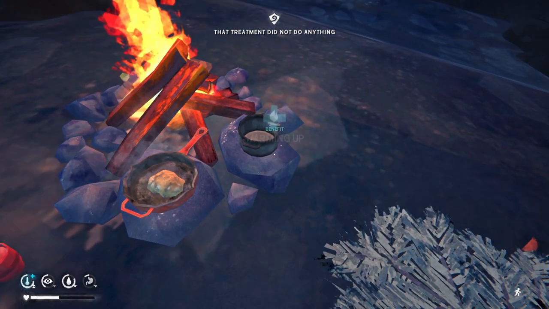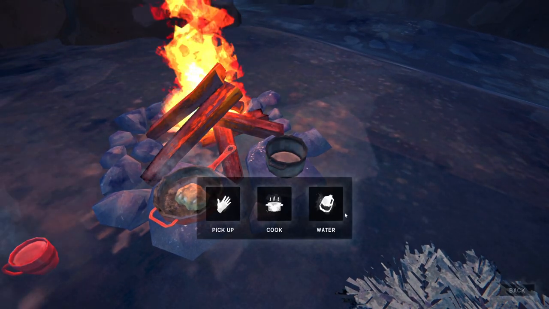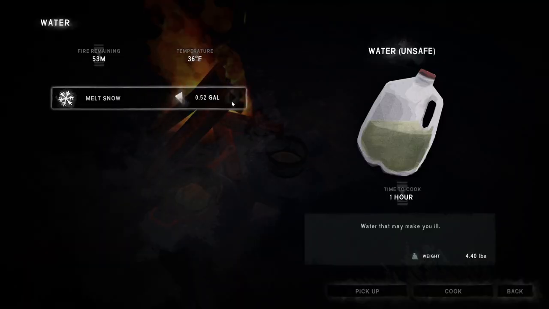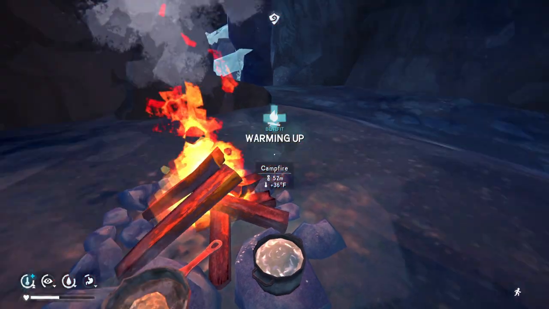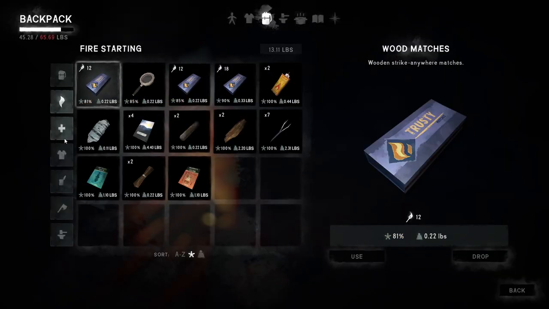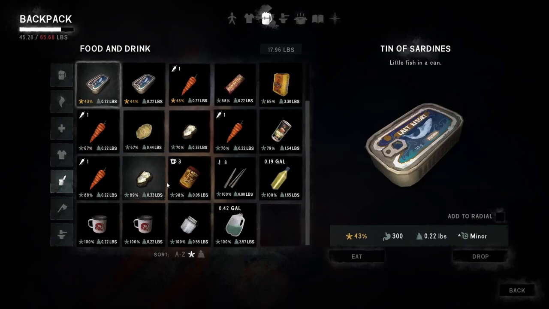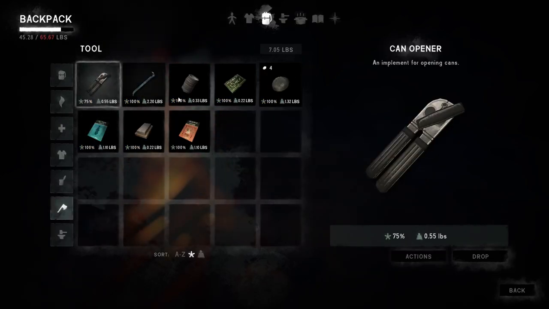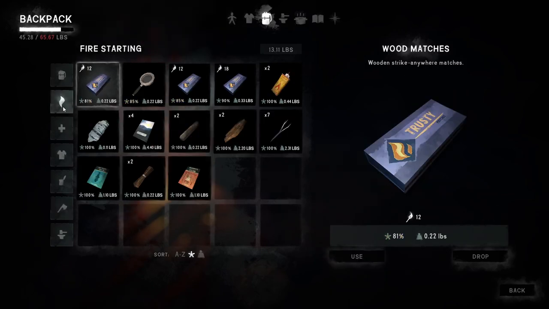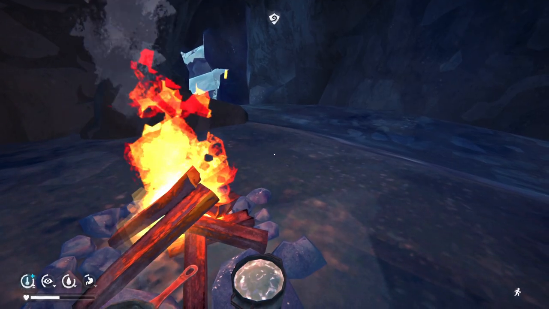Okay, good. And let's get a pot of water cooking, because we drank a lot of water over the past evening. I do not know if I have any purification tablets. I think they would be under tools. I think. Either that or maybe health. First aid. No. Okay.